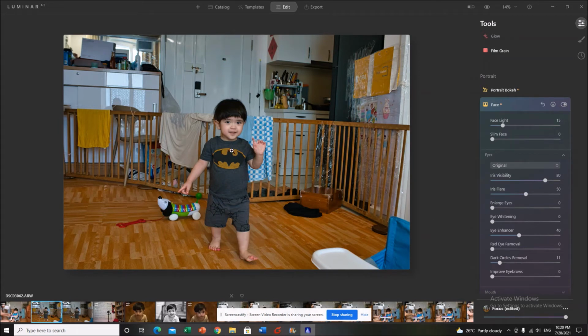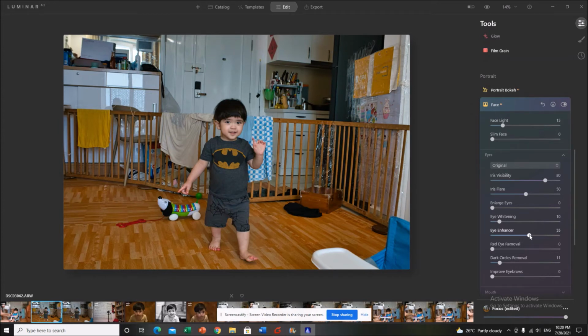So I'm not exactly zoomed in on his face or anything. I don't like to enlarge eyes, and it looks freaky on people, so I don't do it. Eye whitening, I don't go nuts on that. I mean, you could, but sometimes you add too much white in there and it makes the person look kind of freaky too. So I don't do that. But again, 10 sounds good. So eye whitening, I'll put 10.